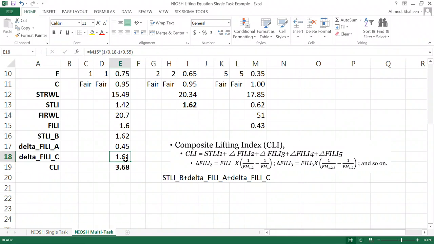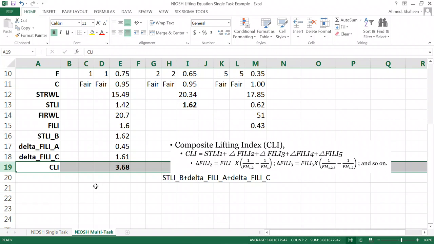Think about this. You're working on a regular basis and you're okay with that lifting. And suddenly your boss brings another job with it. Just a little bit of addition will cause a huge problem. So this multitask example is not just showing how to calculate the multitask lifting index. In any ergonomic situation, let's say someone is okay with an 8-hour job, everything is going fine and smooth, and suddenly just a little bit is added and then the worker gets injured, it might even go unsafe like in this situation. This is a very good example from NIOSH.